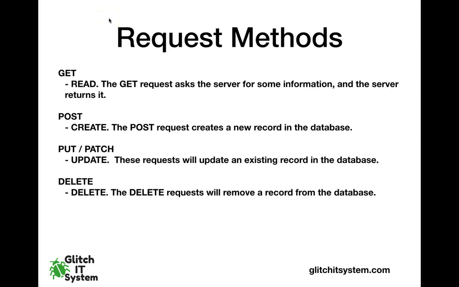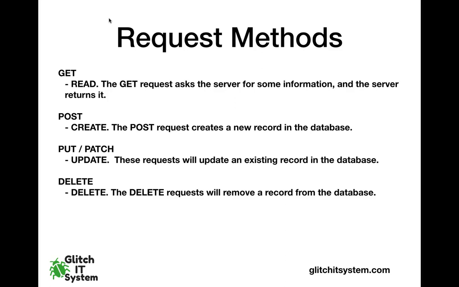Each API call or request is going to invoke one of 5 request methods. You need to think of them in terms of a database, right? Because you're going to be reading data, creating data, updating data and deleting data. This is CRUD, right? In databases, if you're familiar with create, read, update, delete, that's very common terminology. So if you understand the database part of it, then this is going to be very simple for you to know, because how the API works is pretty much the same.